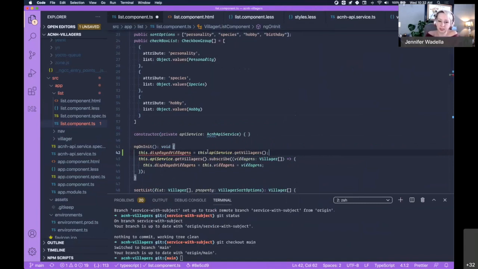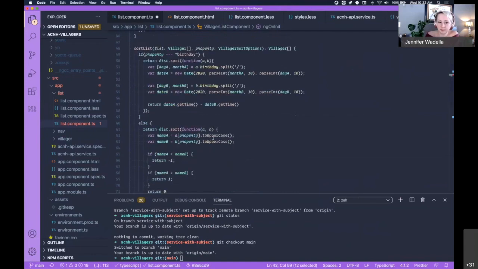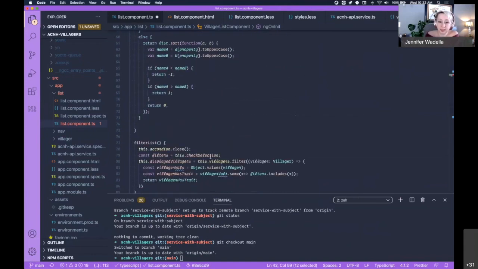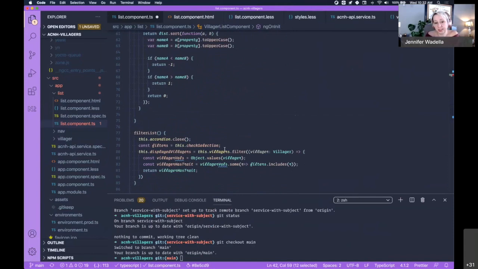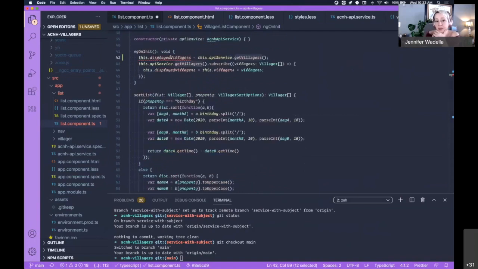So what I would do is start to set this equal to the value, but then I need to consider all sorts of other events that might be happening. For instance, the filter list, if this changes. So I'm going to be combining different event streams and different responses from an API to make sure that my definition of displayed villagers is pulling all these pieces of information together. All I care about is making sure I'm handling the cases here, and then my UI will always be updated accordingly.